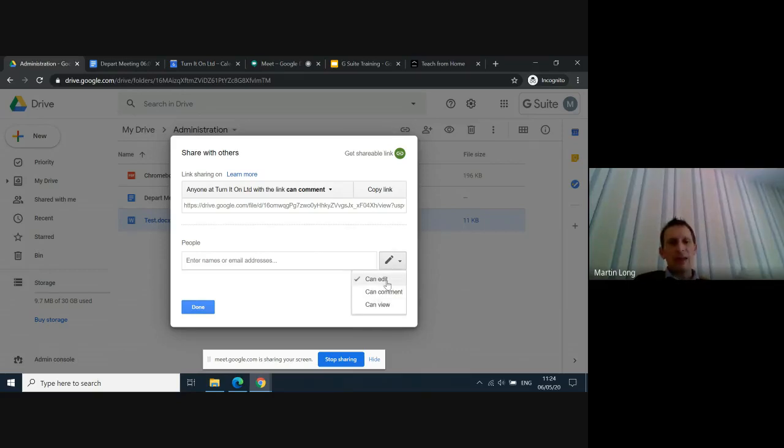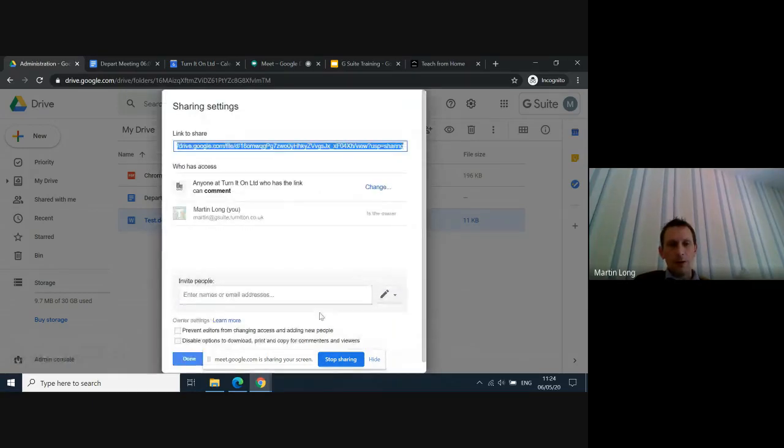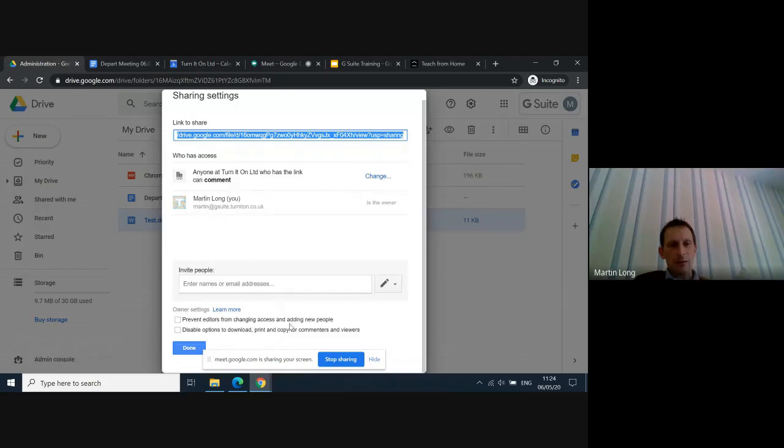You can also do the same options there on the sides. There's more than two ways of doing the same thing. If you need to copy the link, you can copy it from there. If you decide that you're going to give someone edit access, you can go to advanced mode in the corner. You'll see who you've given access to up there.